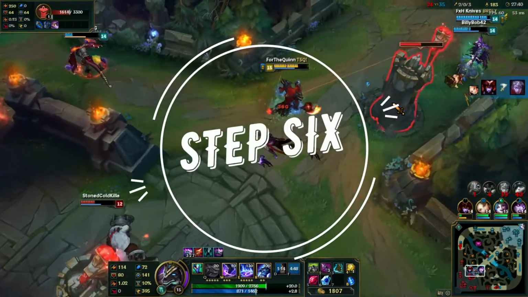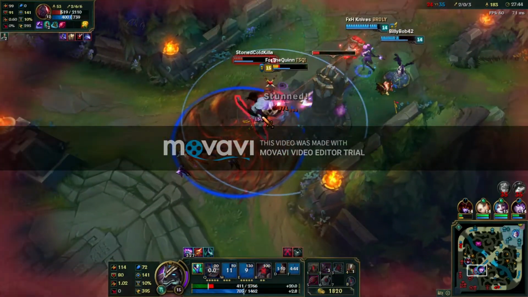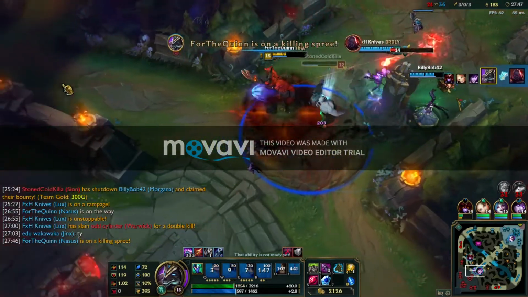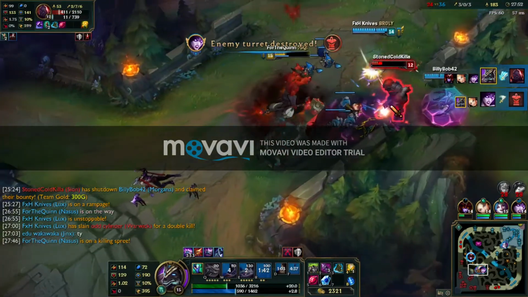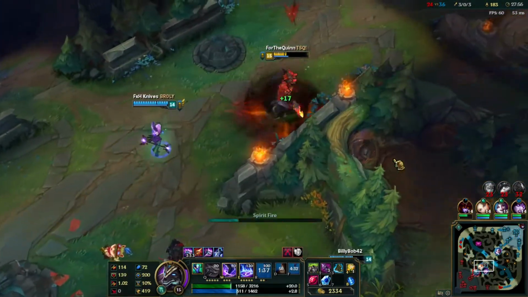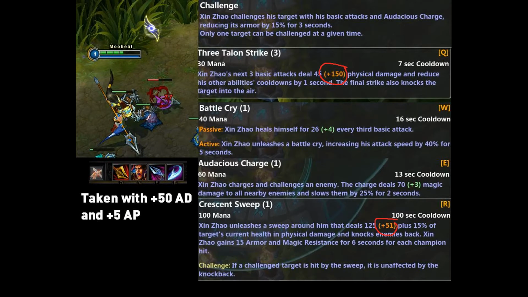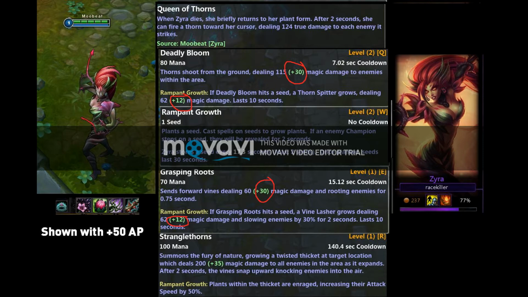Number 6 would be to know the difference between attack damage and ability power. Attack damage is for champions that do a lot of damage with their basic attacks, like ADCs and various other laners. So for example, Jinx and Talon are both AD champions. A quick way to find out which ones they are is to look at their abilities. You'll see a number with different colors that will explain how they scale or grow in the game. If the number's in orange or red, it's an AD champion. If it's in green, it's an AP champion.